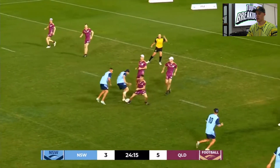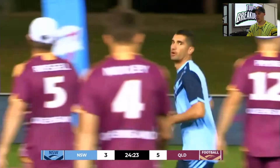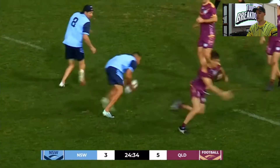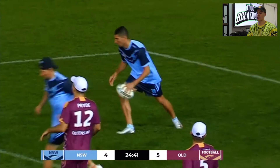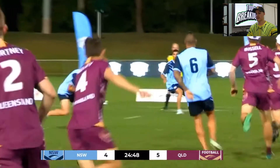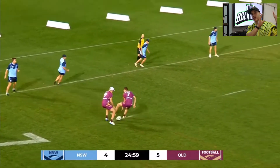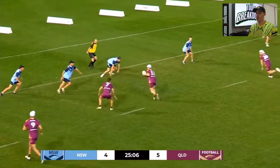Here's Hennessy again, telling Lang where he wants him to drop. Good release out the back — try time! That was good from Hennessy. Although it looked like he didn't get the middle he wanted, he was able to drag him across enough so that the other side had to pull across too. They were all at the same line, going into a man-on situation. Because the link had to come so far across, the wing had to come across too. Hennessy with his accuracy right out the back through that passive line — the winger made a decision to shut, just a little bit too late. Good skills to catch and release it awkwardly. Try time.